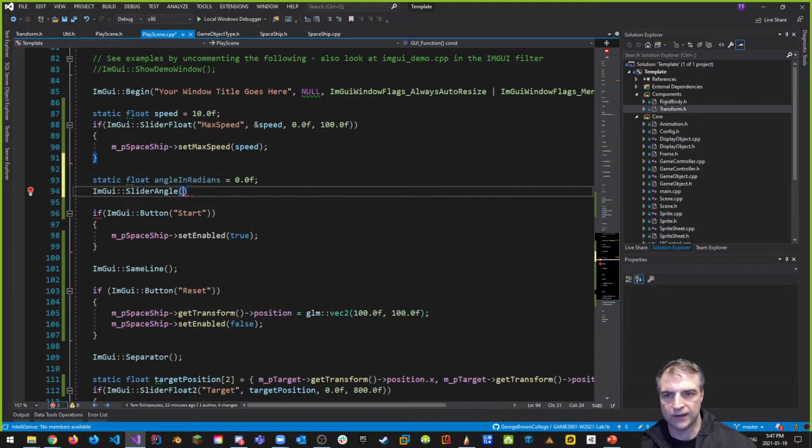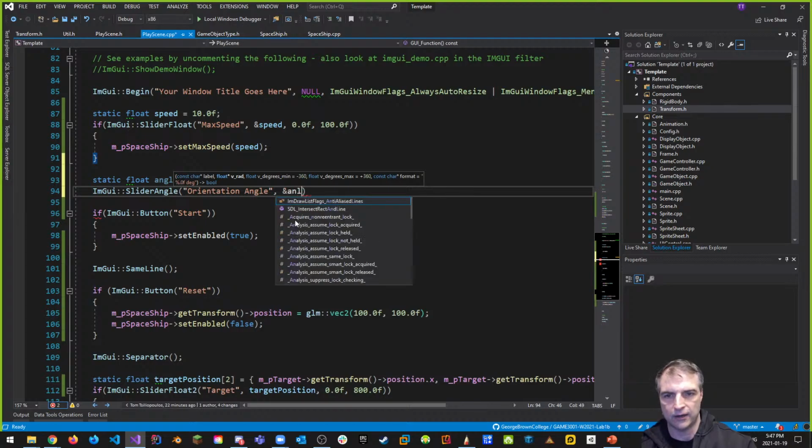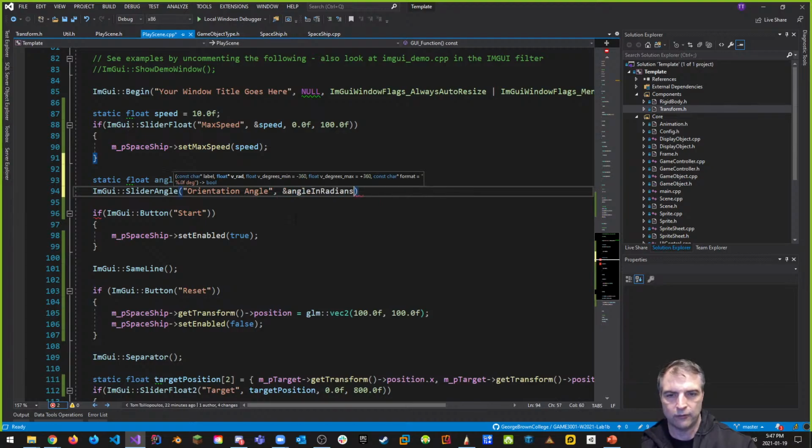And we're going to pass in the name, which is orientation angle, right? And we're going to pass in a reference to the angle in radians. And we're not going to pass in degrees or anything like that, where we have a float and minimum degrees and maximum degrees.